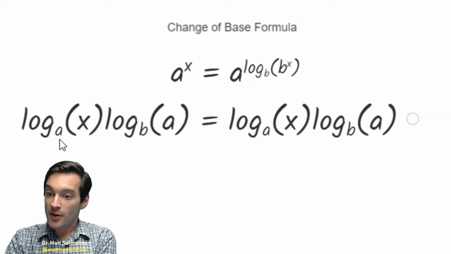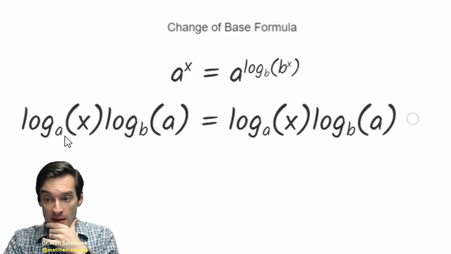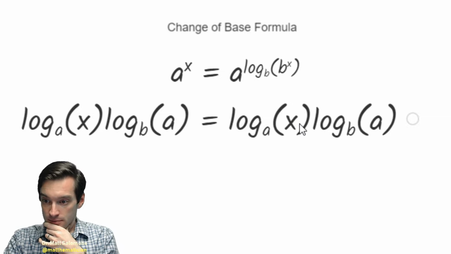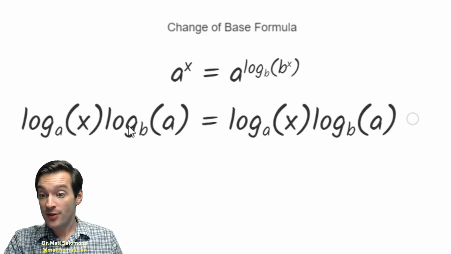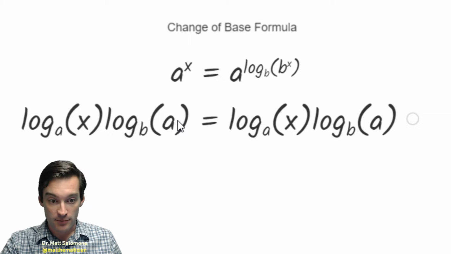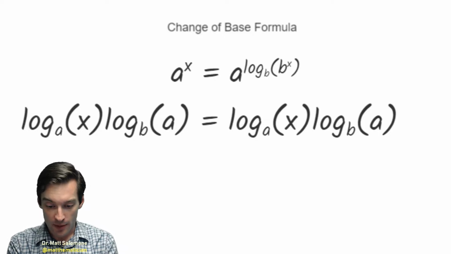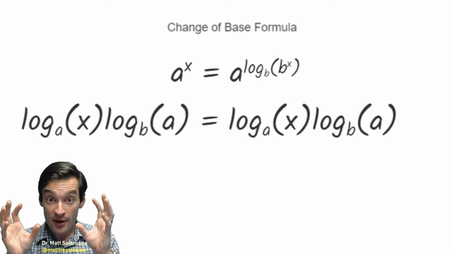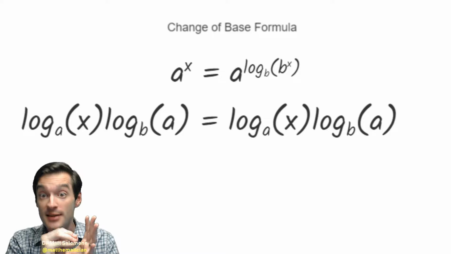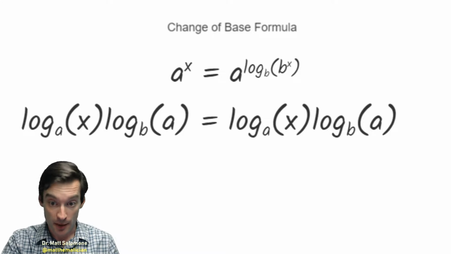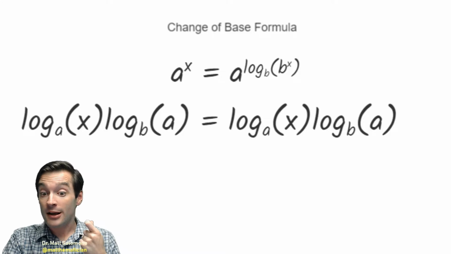If I'm interested in the base a log of x, then the base a log of x is equal to itself if I multiply on both sides by the base b log of a. I'm going to be able to do something interesting. What I'm going to do here is use the power to multiple property of logarithms that says that multiplying logs is the same as having an exponent on the inside of the logs. It's the property that we just talked about.